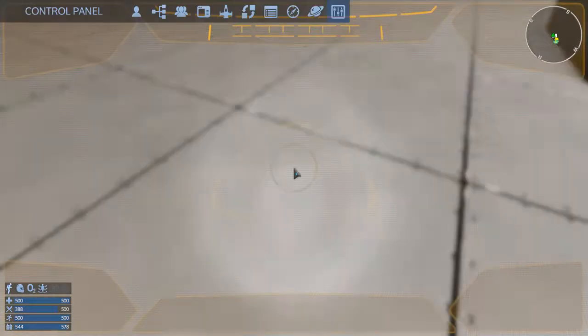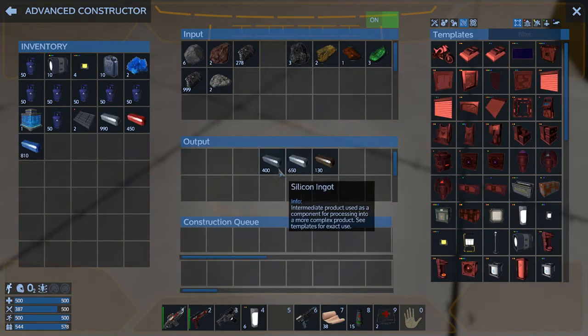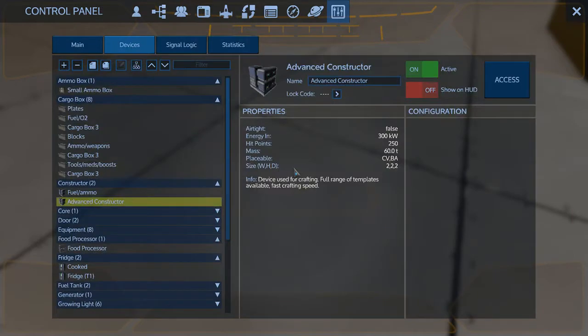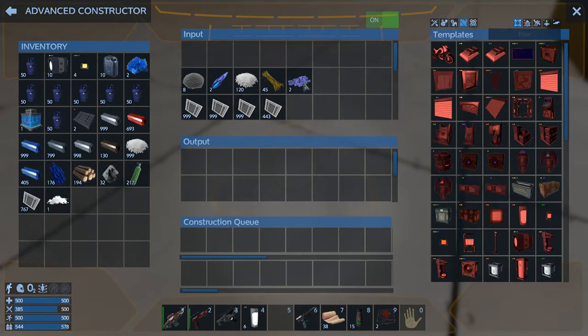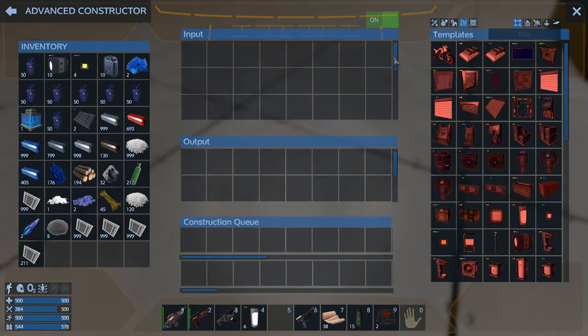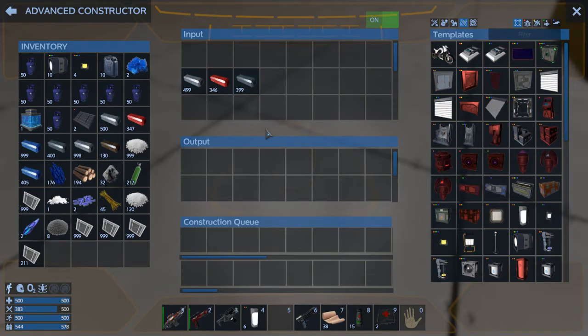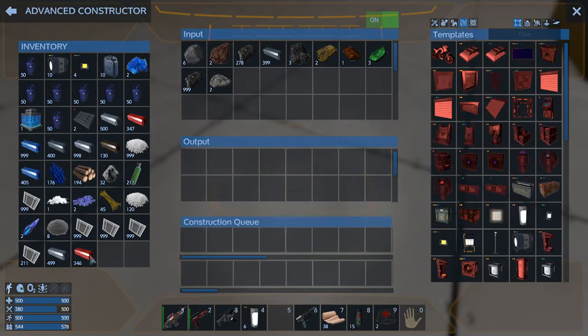Okay. Now, I think this one was also smelting stuff. Now, I really want to just take it all, to tell you the truth. But I won't. We'll leave that. So we'll grab the rest of this. Okay, now what I'm going to do here, though, is I will leave a bunch of stuff for the other constructor. So we'll put that stuff into here. There.